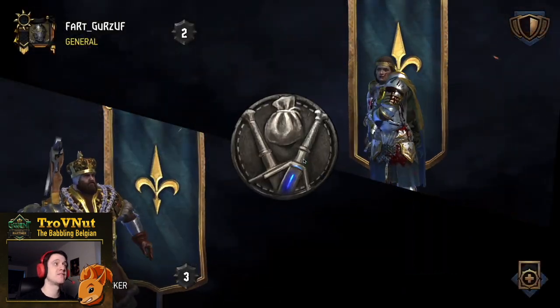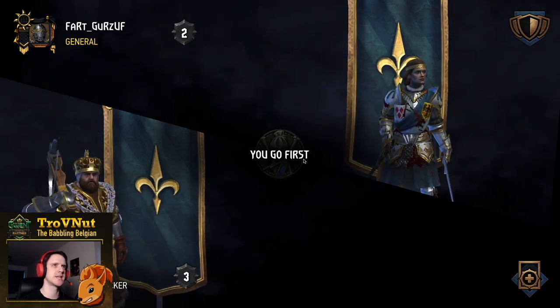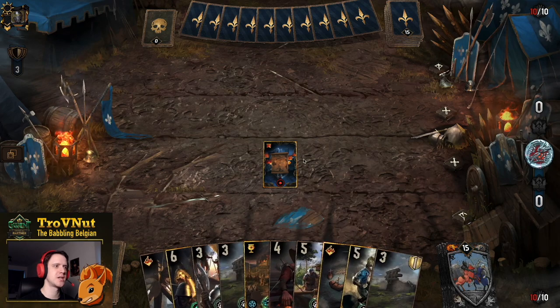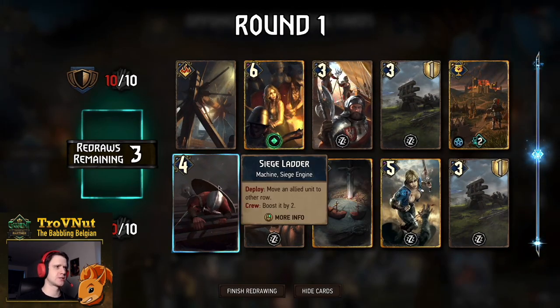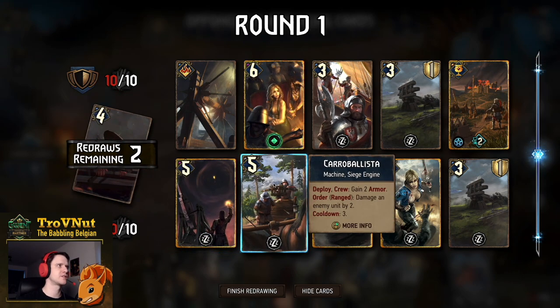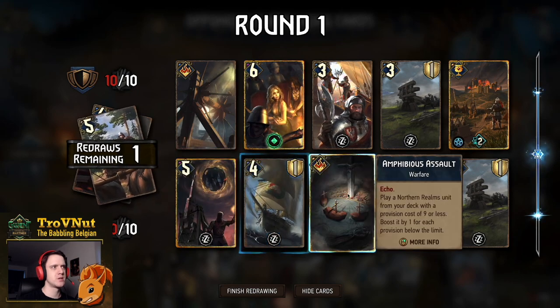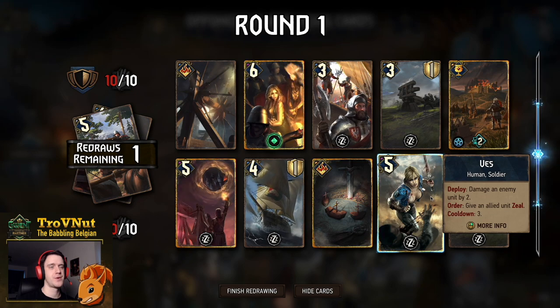So next up, we have Shieldwall. I think we're pretty much good against Shieldwall, because we can dish out as much damage as they can do. So we do start with Siege. Other than that, the starting hand is not ideal, but we do get Raffid's Vengeance there. Usually, I also don't go for Carballista in the first round, and Karak Frigate is a little better there.